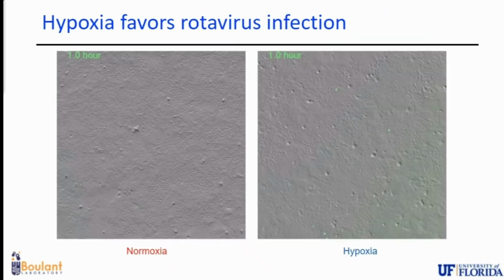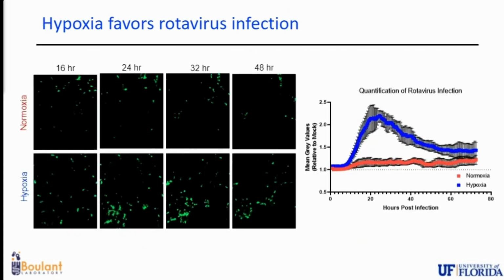If we now follow how the rotavirus is able to infect cells, here we are having a problem, and the movie doesn't seem to play, but I can show you the quantification in the next slide. Sorry, it's not moving. Here we go. So you basically have cells that we are infecting with rotavirus. All the green cells that you see are infected cells. It's a rotavirus that encodes a GFP fluorescent protein.